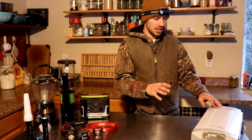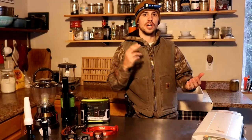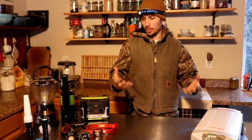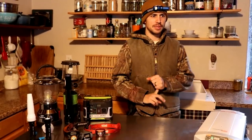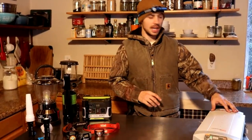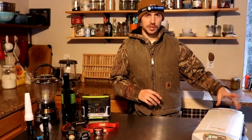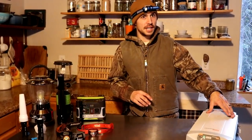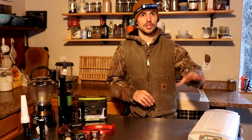So what an inverter does is when you have a solar system that runs off batteries, those are DC power, and you need to convert that to AC power to run normal things, such as lights, charging a laptop, plugging anything in like a microwave or a toaster or something like that. So that is where the inverter comes into play. This basically changes it from your DC power to your AC power. And this is an inverter charger, like I said, so this is also capable of charging batteries when I have a generator hooked into it.